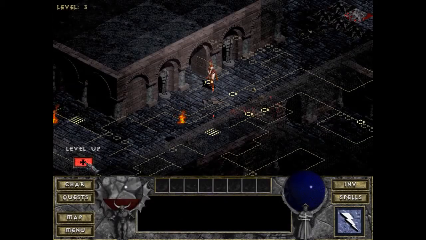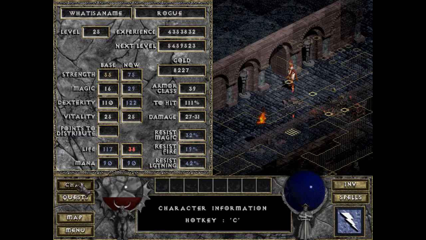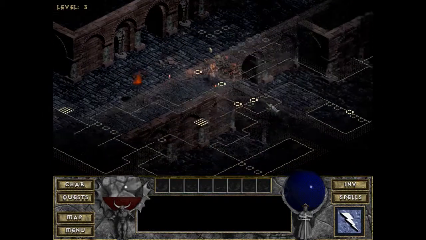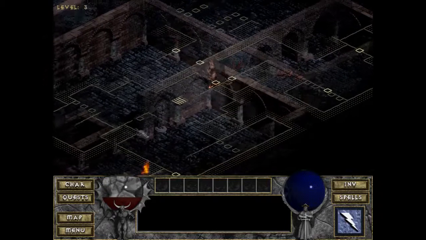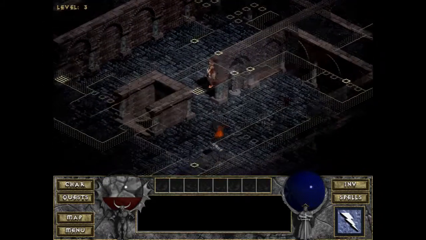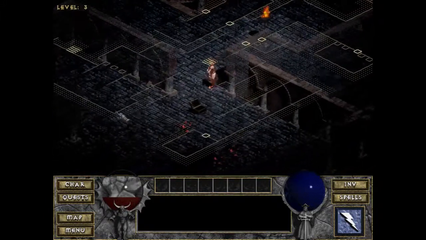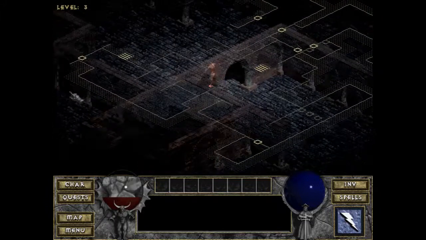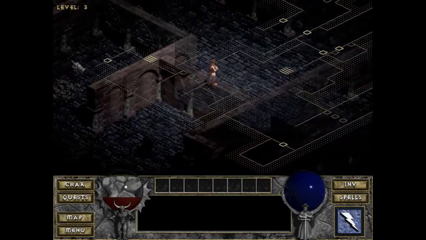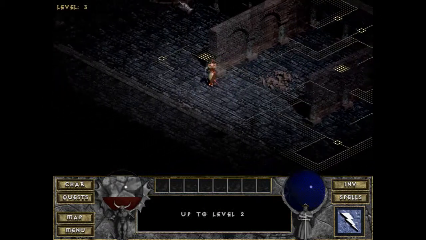I hate it so much. Hate so much. You know what? Give me some Vita. That's down, so what I need is up. Because guess who has to walk because they were too lazy to buy town portals? This guy.